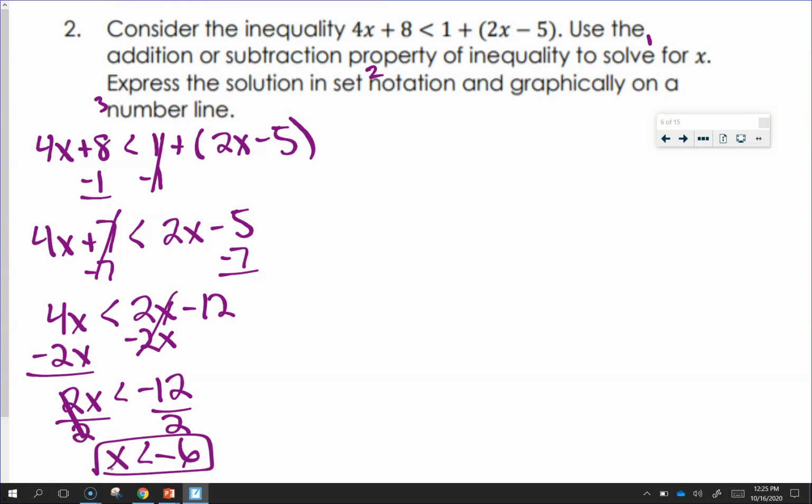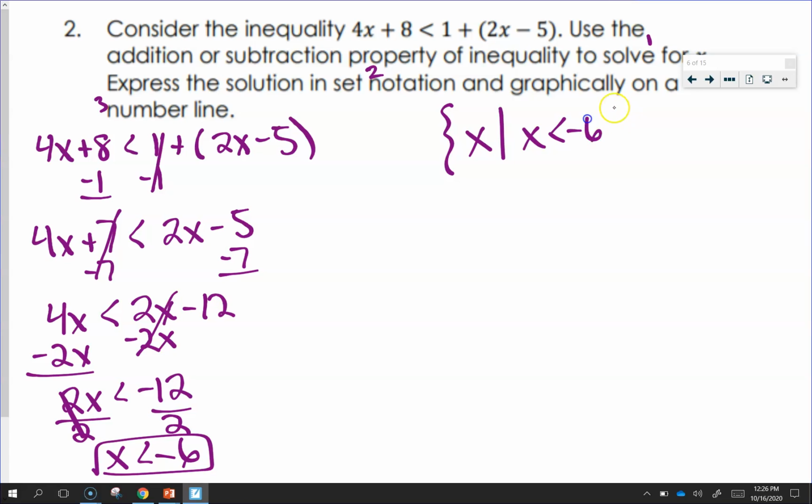Inequality. Part 2, express the solution set in set notation. So squiggle. That is not a good squiggle. Let me try that again. There we go. I know. They have like a real name. I just don't know what they are. What variable are we using? X. They're not called brackets because brackets are straight like that. They're squiggly brackets. All right, I'm using x's, and what x's are we allowed to have? Anything that is less than negative 6. Yep. All right, step 2 is done.